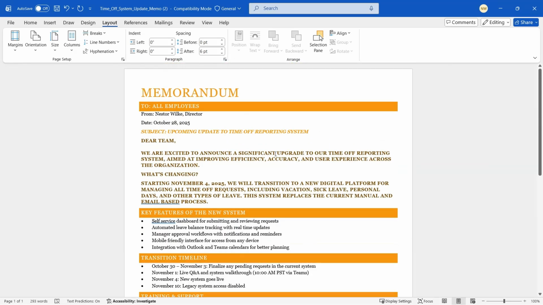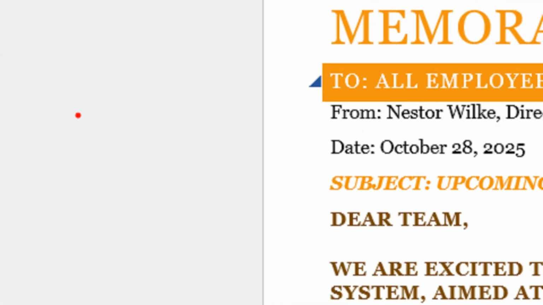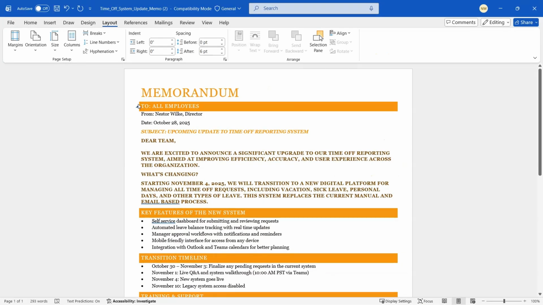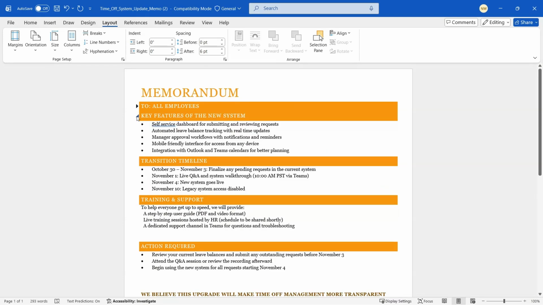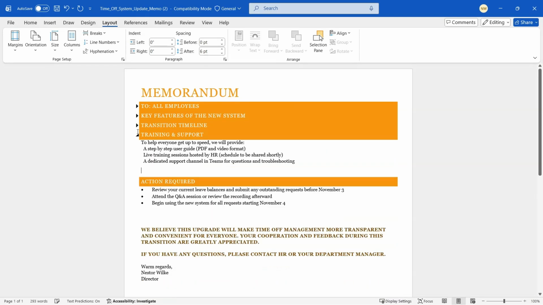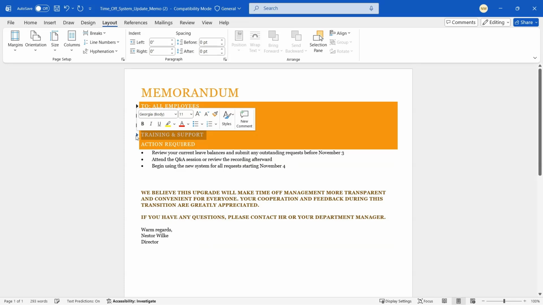Here's some other benefits of using these styles. If you notice, when I move next to a chunk of text that has a style, I have a little button here that I can click on, and this can basically collapse all of the content that's underneath that header. And so look at that. This is pretty cool.